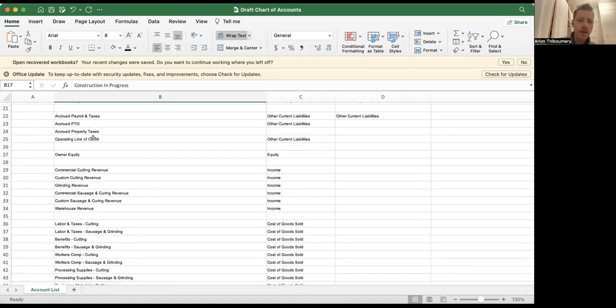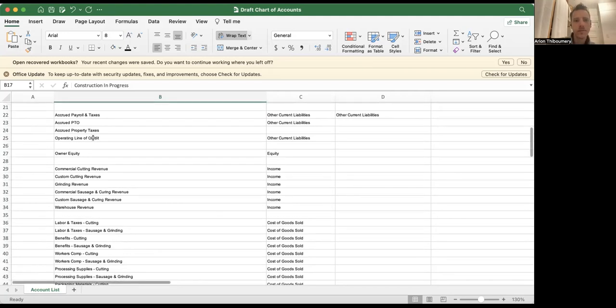I am a fan of accruals in terms of monthly closings so that you have expenses that you can track by period. The way I've always done that is, if the end of a month is in the middle of a payroll period, I will accrue the portion of that payroll that belongs back to the month. And with property taxes, you only pay once a year, but I like to post an entry every month so that you don't get slammed all at once.